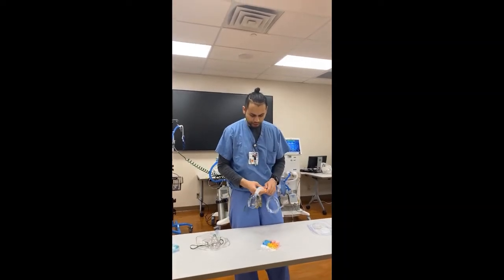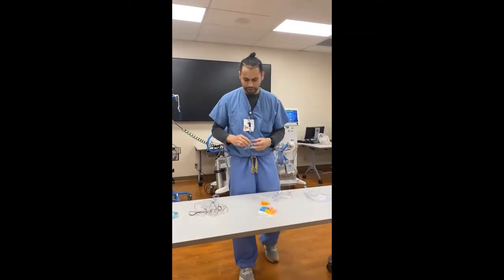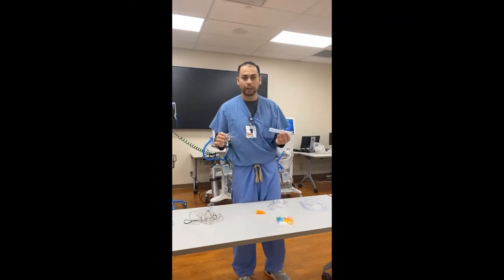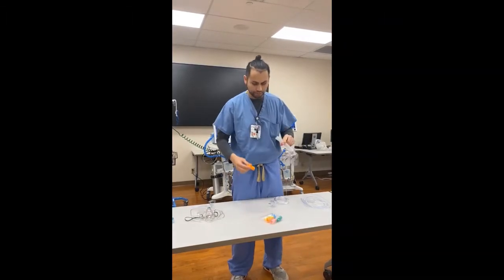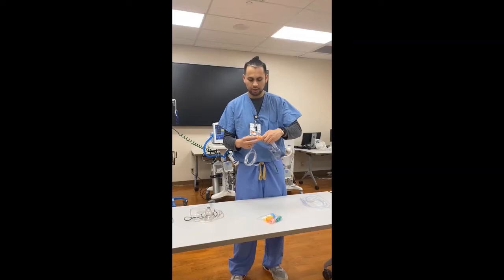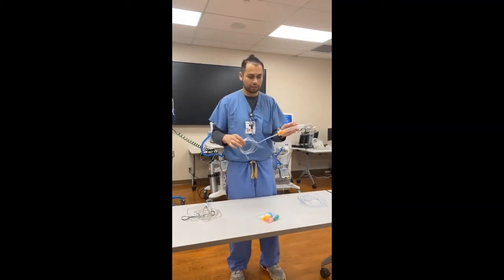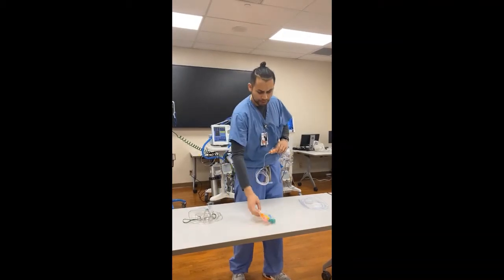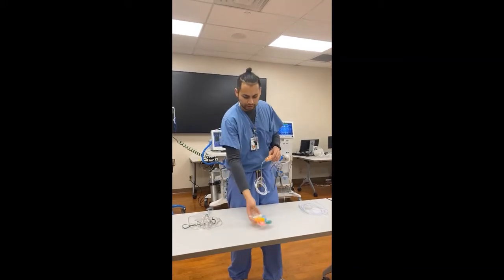It's very easy to set up. It will come assorted in the little packet. It comes with the mask. You have your corrugated tubing, which connects to the mask here. Then you have your desired FiO2 chamber, connected at the distal end of the corrugated tubing, plastic to help with the entrainment, and then the nasal cannula extension for it. This is the 50% entrainment here, which will be at 15 liters, but you have as low as 28%, and the lowest flow rate on that will be about anywhere from 5 liters to 8 liters.